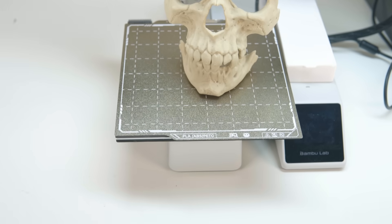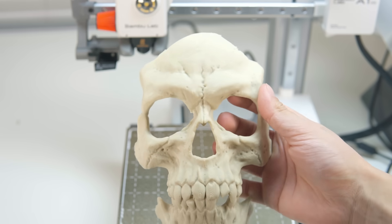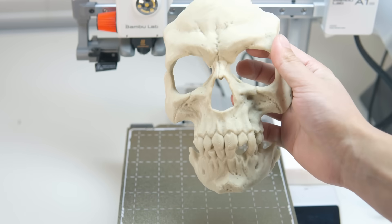We've made it to the fun category of 3D printing — just the cool stuff, no real practical use, it's just cool. The best way to kick that off is by showing this skull mask that I printed for Halloween. The details on this mask are just absolutely insane and it looks almost a little too real from certain angles. It even has holes in the side so you can mount some string or ribbon so that you can wear it as a mask. I like this print just because it shows off the possibilities of 3D printing — how precise you can really get and how real you can make something look.